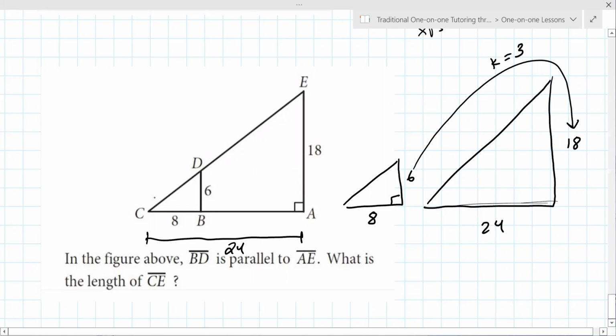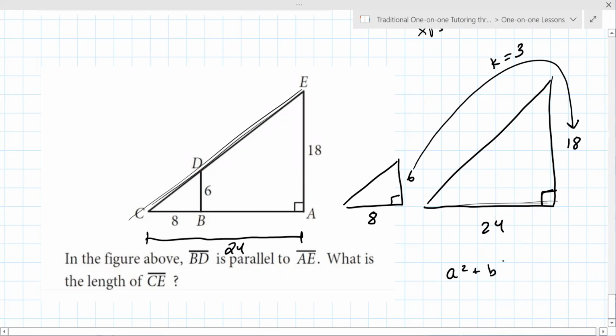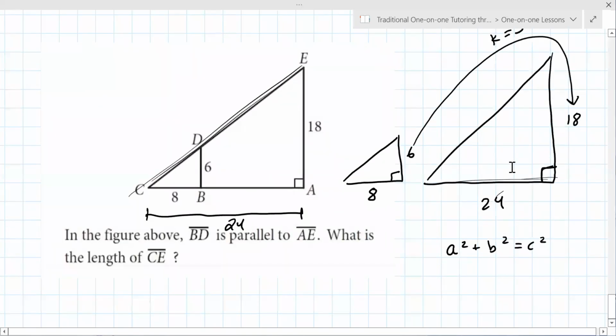Now CE is the hypotenuse of the large triangle. You see that, C to E? Yeah. So what's the big one for triangles? What's the first one they throw at you? Do you remember? The 1/2 base. Oh, areas. Oh, Pythagorean theorem. Yeah, Pythagorean theorem. So that's what this is. Now you don't get a calculator for this one. You might think, how can I not have a calculator for this one? This is another known triangle. It's a Pythagorean triple. If you were to square it, you could do it that way.